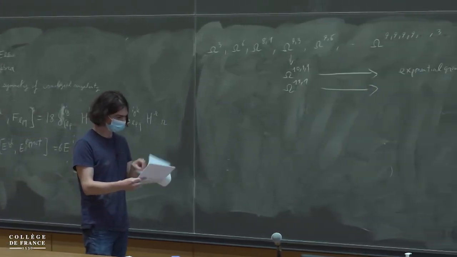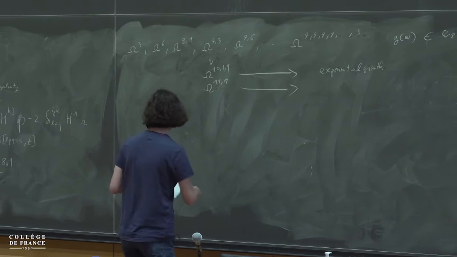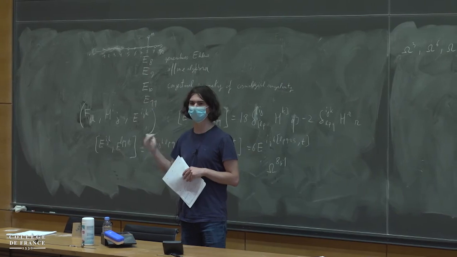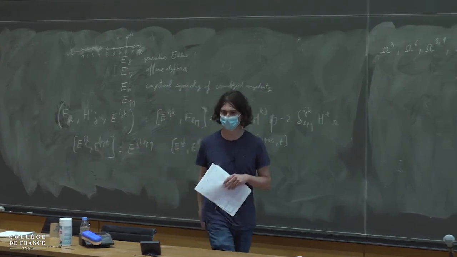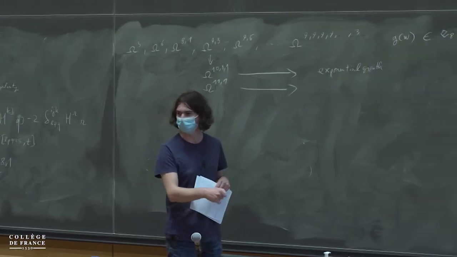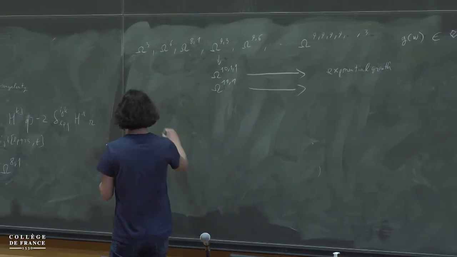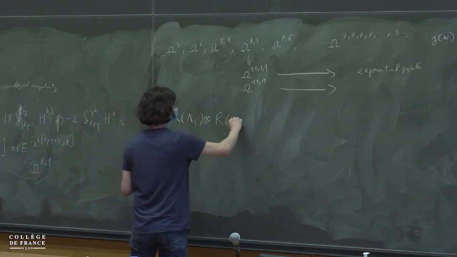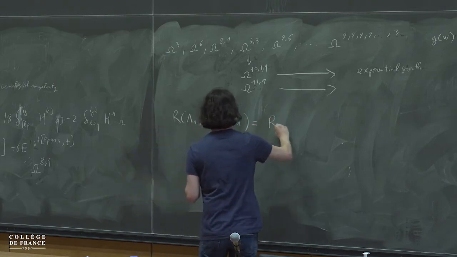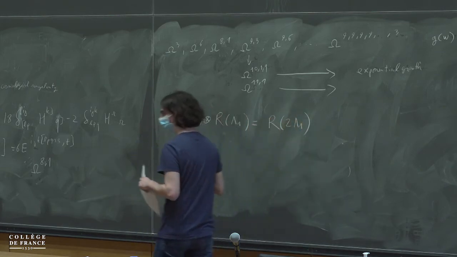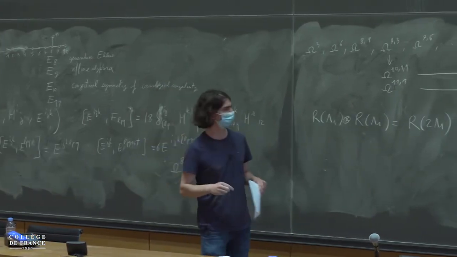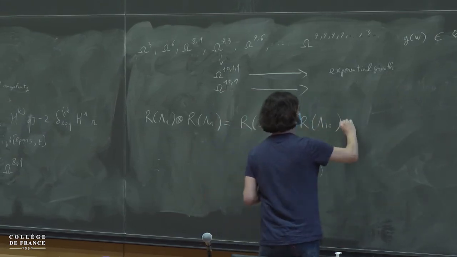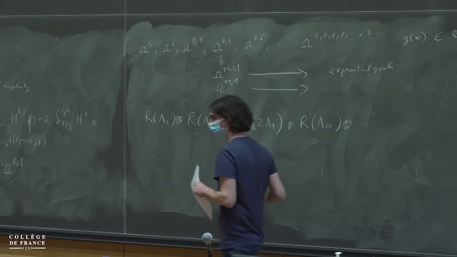So one thing you can do in particular, and which I will use, is just take the tensor product of highest weight representations. Just like for SU2, you all know that if you sum spins, you get all the spins between the difference of the spins and the sum of the other spins. Here, in the same way, you can take the tensor product of highest weight representations. As usual, you always get the double weight in the tensor product. But now the problem is that you get infinitely many irreducible representations. So this direct sum never ends.